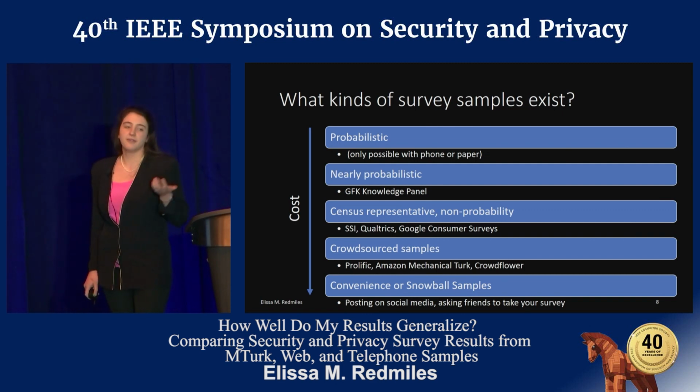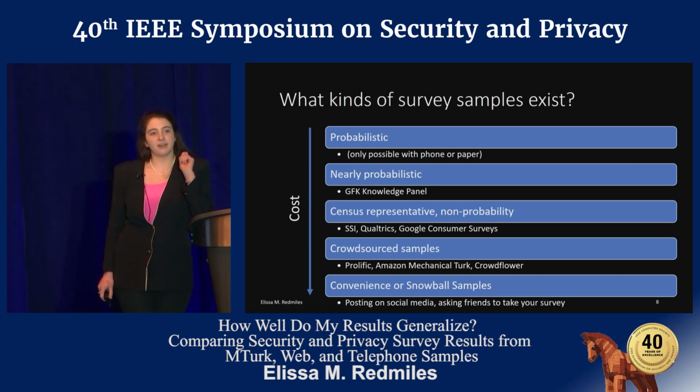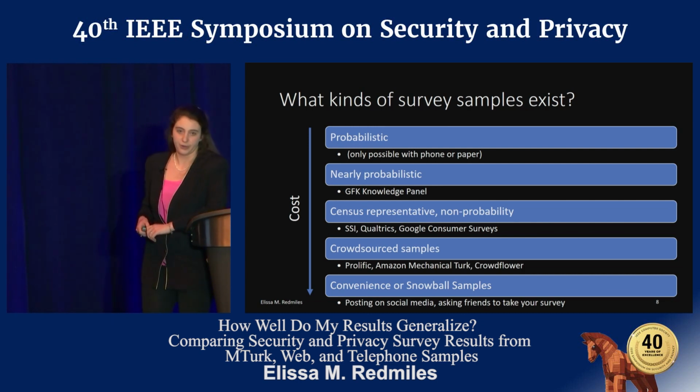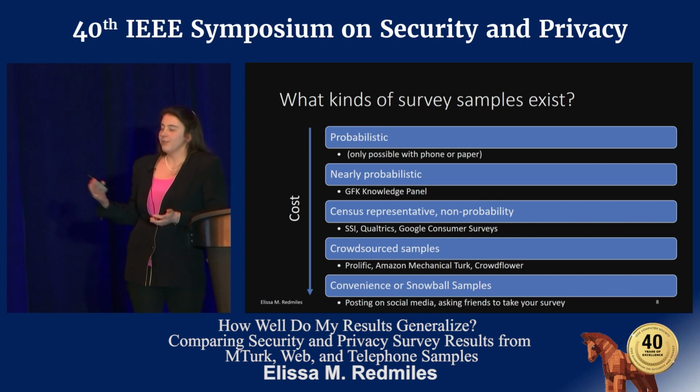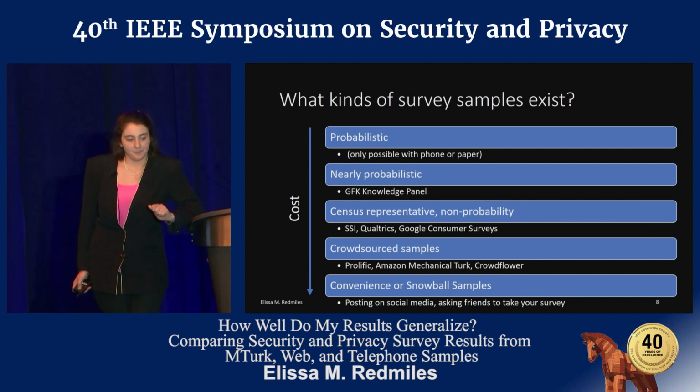And finally, we have convenience samples. These are very, very cheap. This is like I go and post on my Twitter, and I ask everyone at S&P to take a survey, and then I write an S&P paper next year, and I say, great, I know how the US opinion feels about privacy because I asked people who are on my Twitter feed. Sometimes these can be useful, but they end up with a lot of biases based on the sampling.